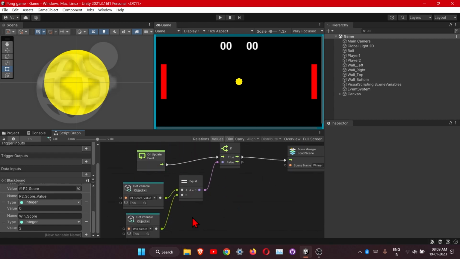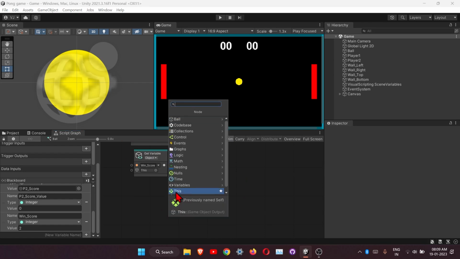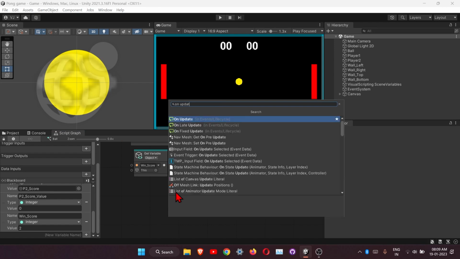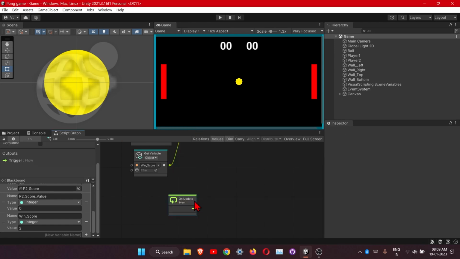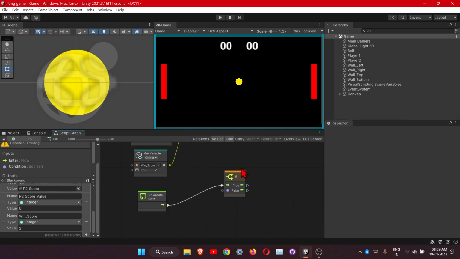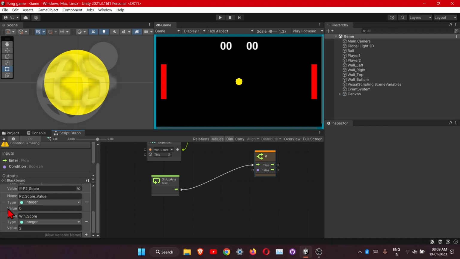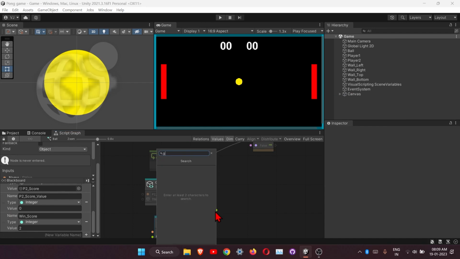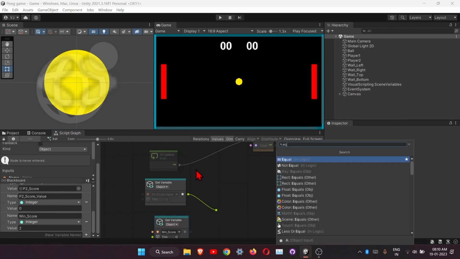So we just need the on update. Right click on update. So on update, if the P2 score value gets equal to the win score, so we need the equal.